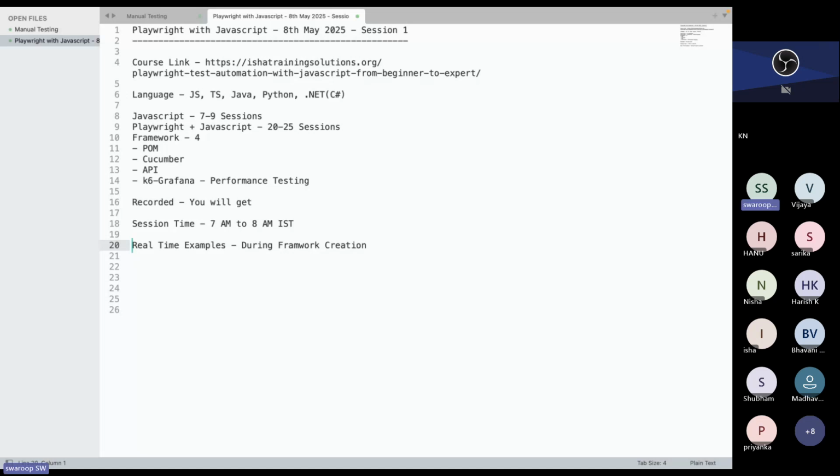Anyone has anything to add, guys? You can ask any questions, guys. Please feel free. The more clarity you get at the very beginning, the better will be your understanding with respect to the course, with respect to what things will be covered during the training part, guys. So I would request everyone to unmute and speak up.